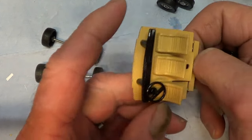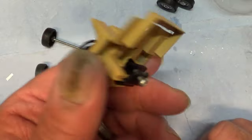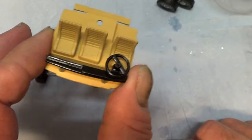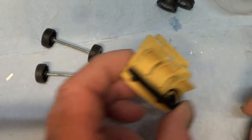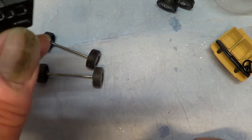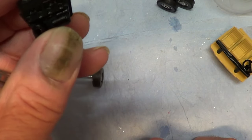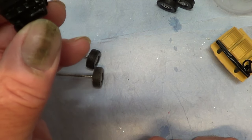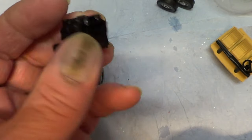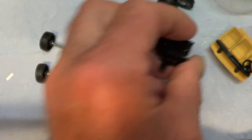Now, I've just washed this. It doesn't need painting. I'm going to leave it as it is. It's in good condition. The engine, I might do a bit of different detailing. I was wondering maybe if I just sprayed it and then picked out the exhaust manifold. Not sure yet.